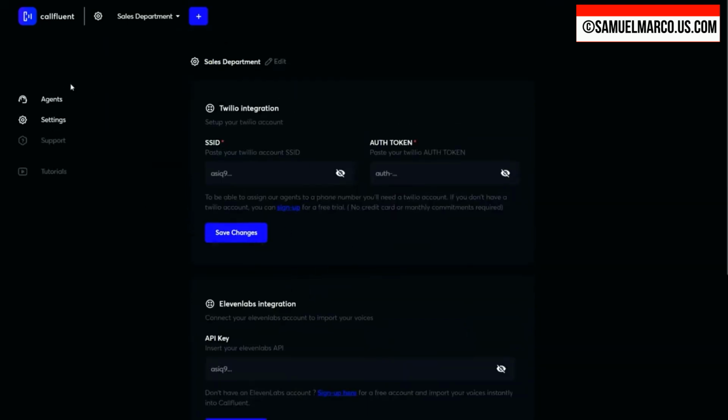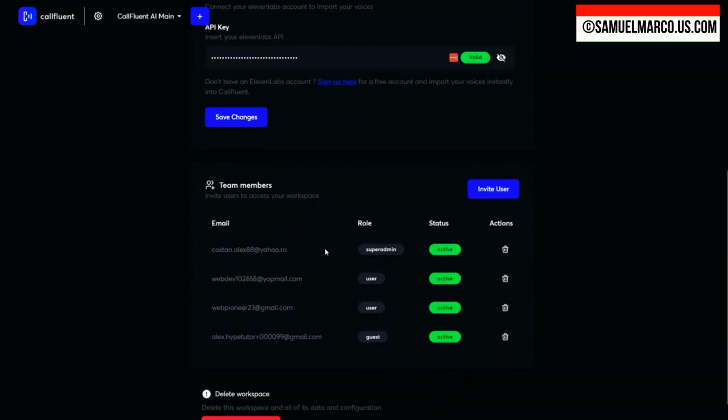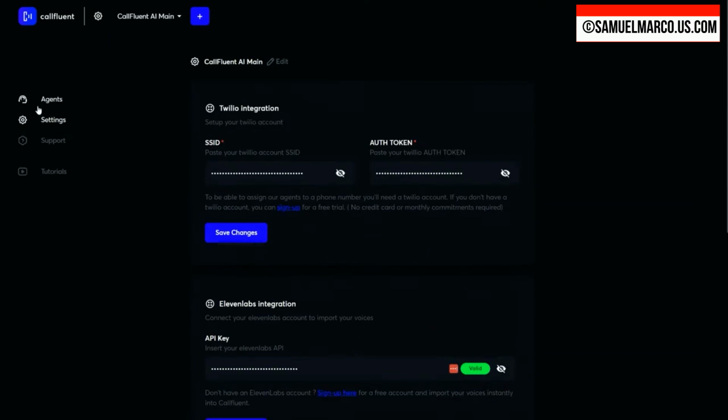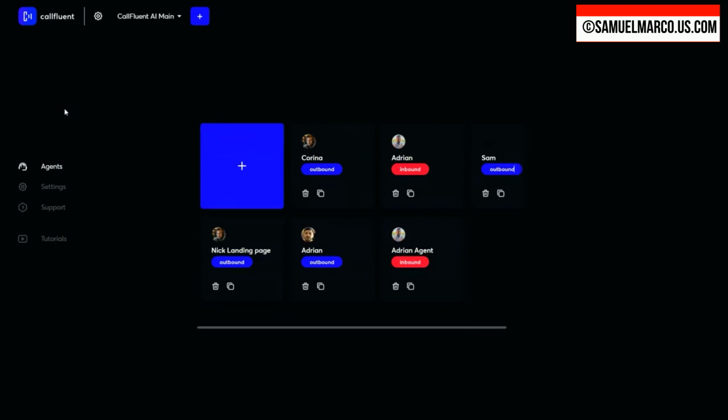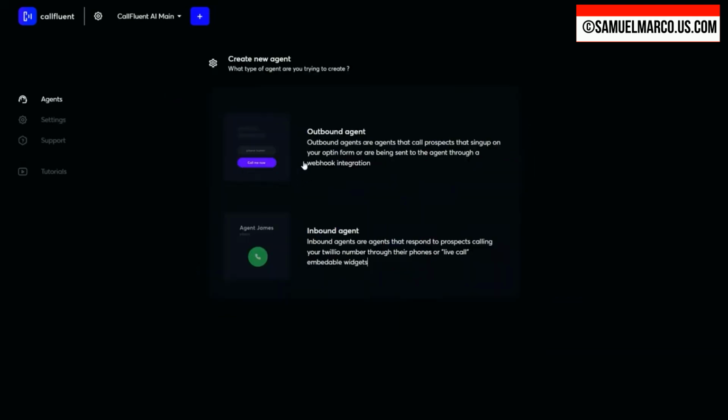And yeah, basically, once you have this set up like I do in here, everything will be set up and ready to go. The next step in the process would be to navigate to agents. And here, you're probably going to have 0 agents when you're getting started. But to get started, all you need to do is click on the blue plus button over here, and you're gonna have 2 choices.